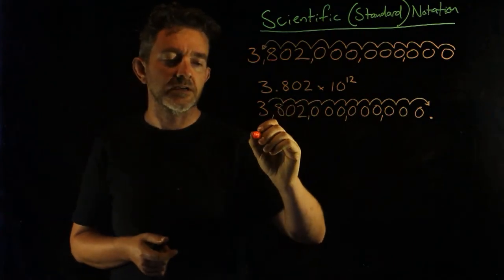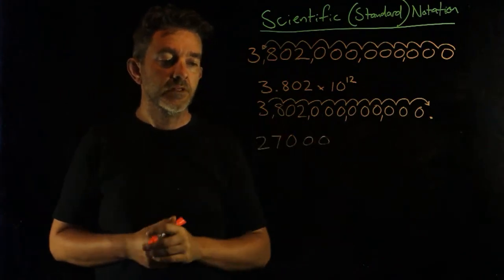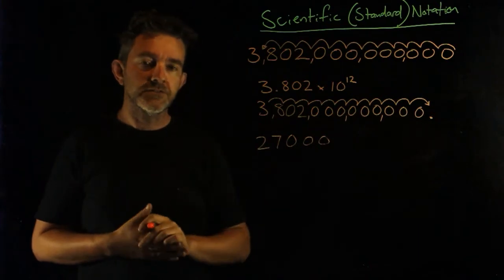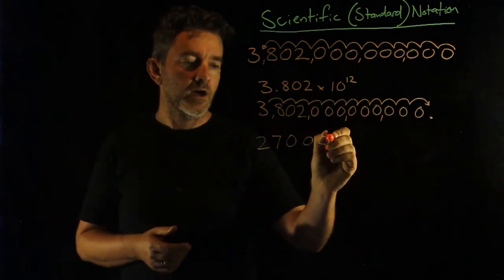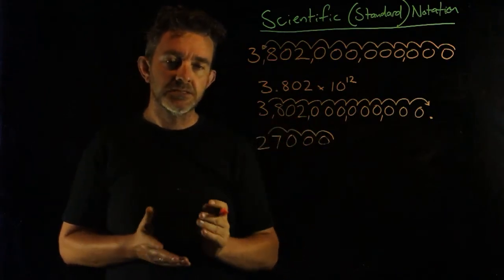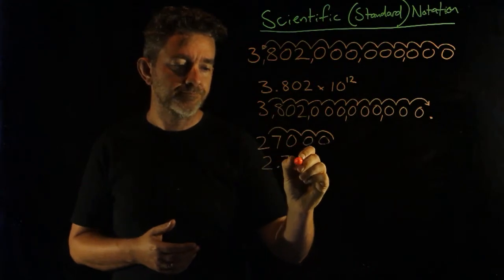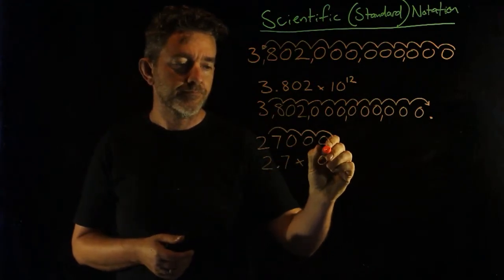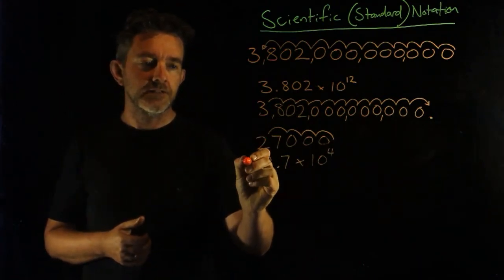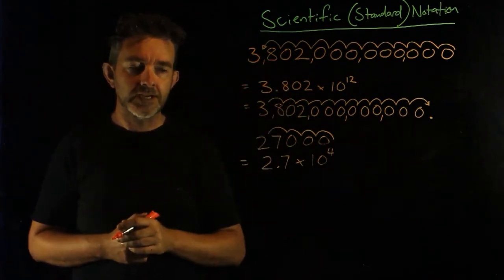I'll do another one. We'll show you what it's like. 27000. This is a much smaller number, but if I want to write it as scientific notation, it's really quite simple. I'm going to have to make a power 1, 2, 3, 4. 10 to the power of 4 is going to be involved. And at the front I'll have 2.7 and 10 to the power of 4. That is equal to that. This is equal to this, which is again equal back to that again.